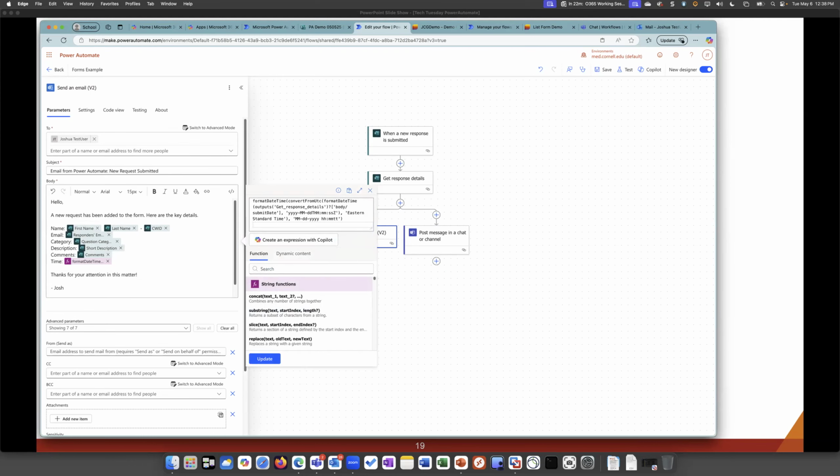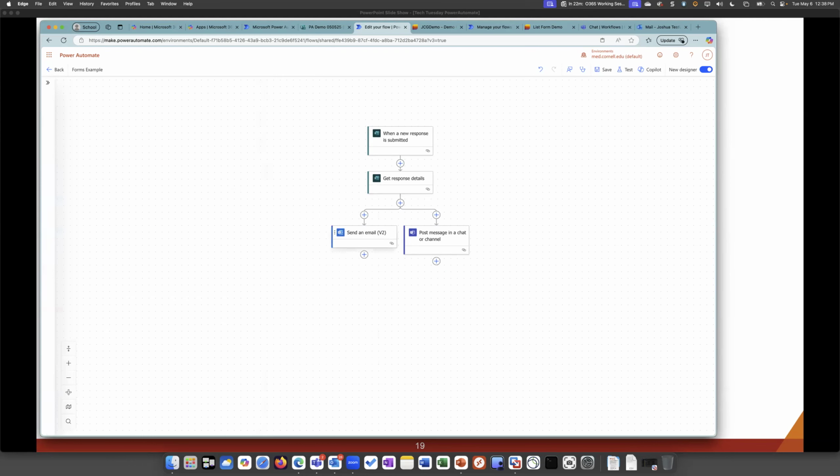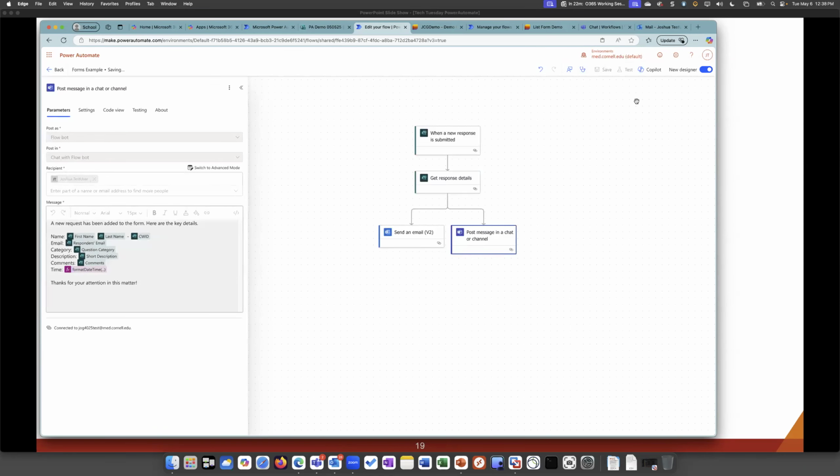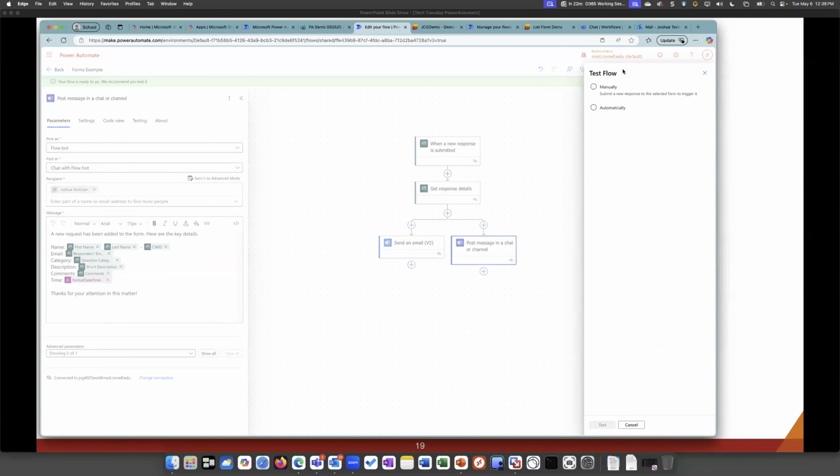So use Copilot. And then at the same time, I wanted to also send a Teams message just to show what that looks like, right? So if I click on this side, you'll note that the options are different. Post as Flowbot, post in a chat with Flowbot, recipient is myself, and I just pasted in that same stuff without the email header, basically, right? So I mentioned save often, so I'll do that. And then test often. So we'll go ahead and run this test, see if I broke anything.